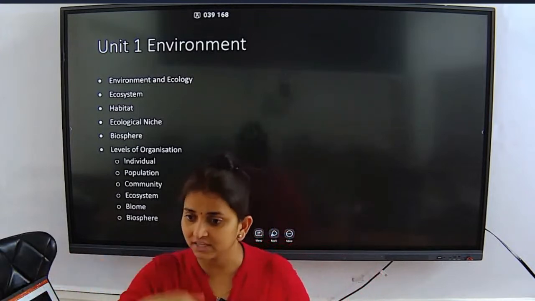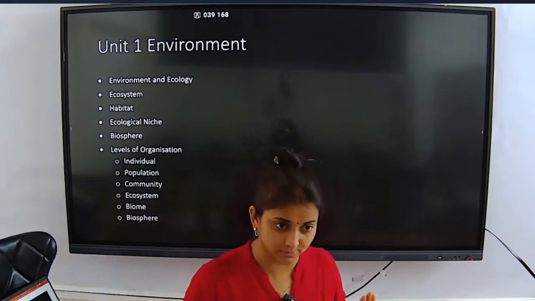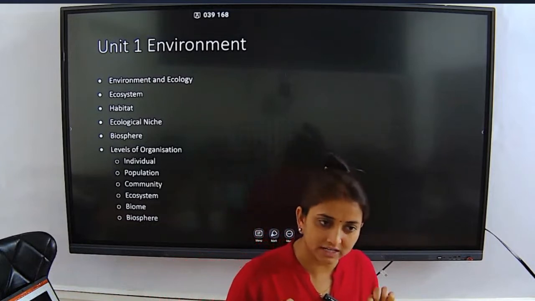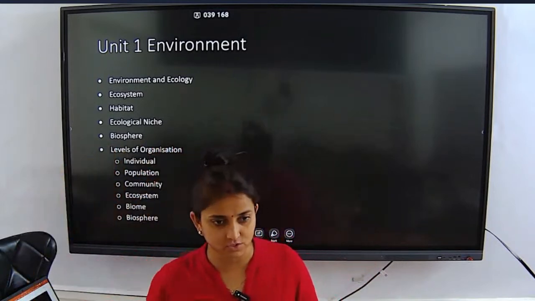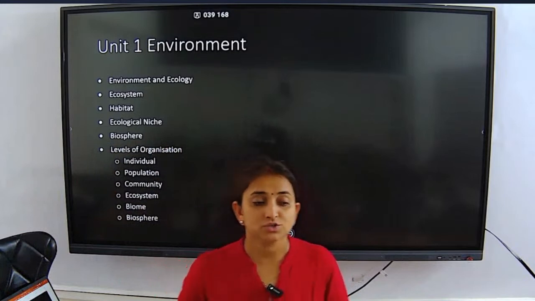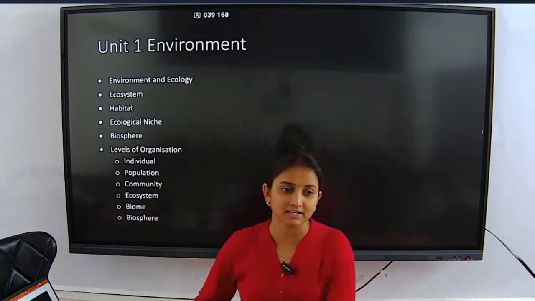IR aspects? What are the international conventions? Are you getting my point? So, this is what is known as a bird's eye view. You should try to look at any issue with a bird's eye view, with socio-economic, cultural, political, historical concepts. So, here we are discussing the bird's eye view of the entire syllabus.